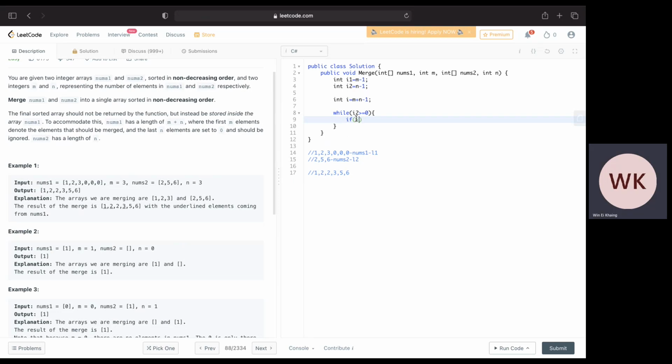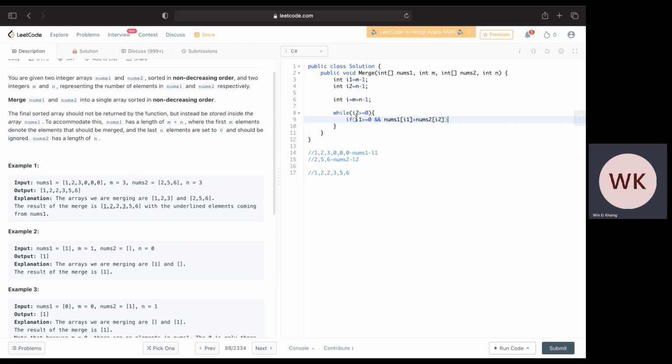So if i1 is greater than or equal to 0, we will do the equal, right? Okay, and nums1 at index i1 greater than nums2 at index i2.